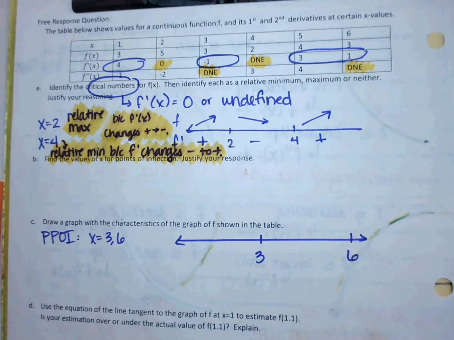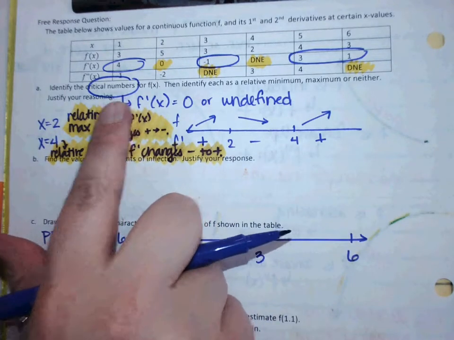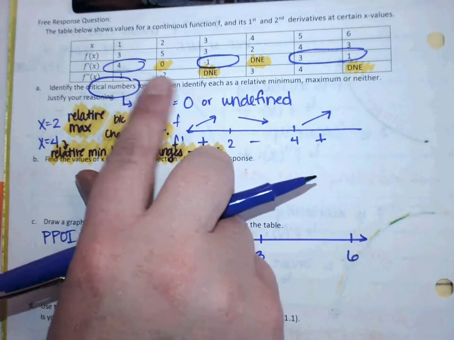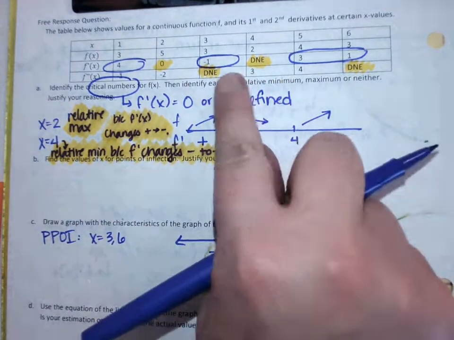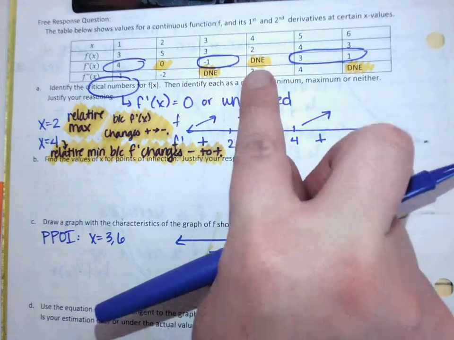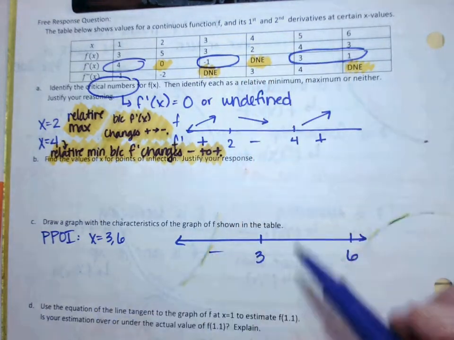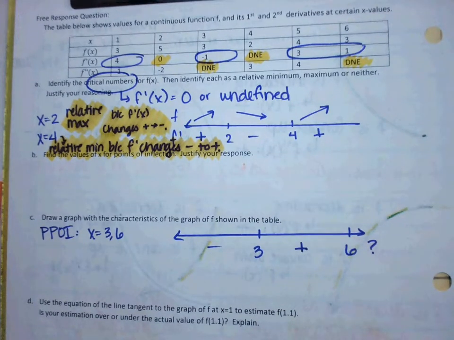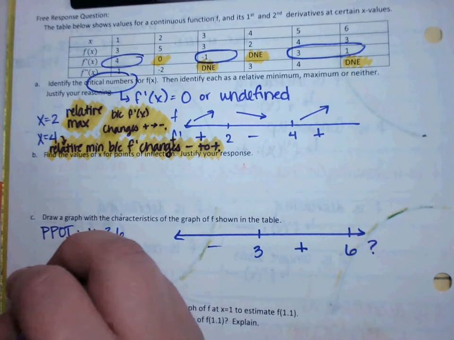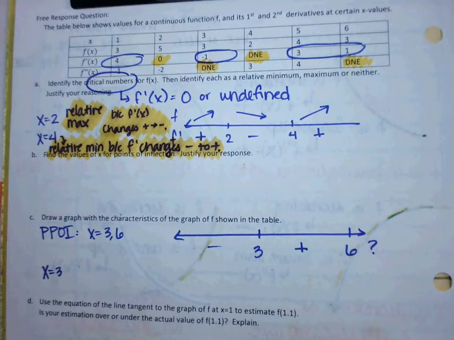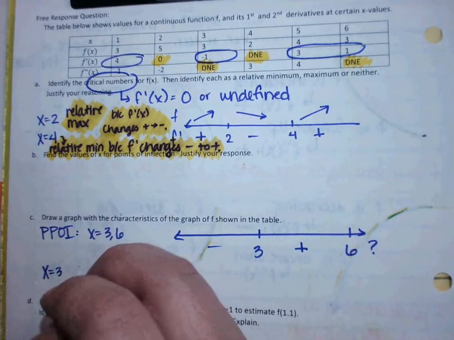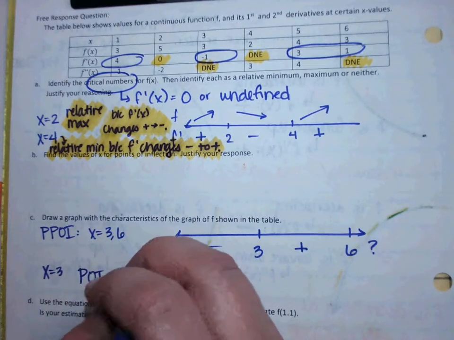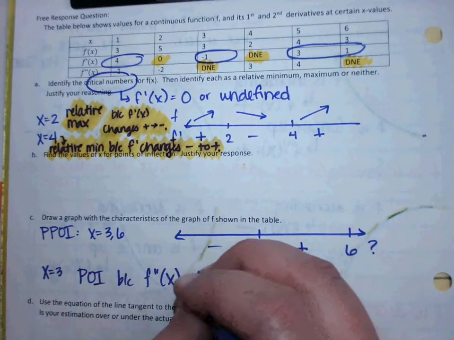To the left of 3 in the F prime row, what are the signs to the side over here? They're both negative. Between 3 and 6, what are the signs of F double prime? 3 and 4 are both positive. Now, on the other side of 6, that's an endpoint. I'm just going to put a question mark. We don't know what happens out there. So, which can I classify as a POI? Only x equals 3. Oops, I wrote that in the wrong part. Do you notice that? It should have been here. Oops. Okay, x equals 3, POI, because f double prime of x changes sign.